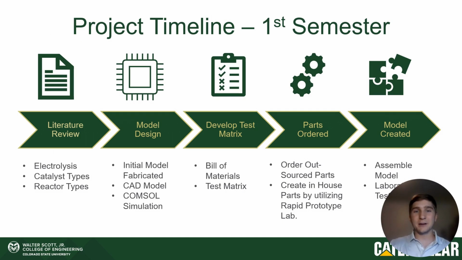Over the academic year, our work was divided into two major phases, fall and spring semester. In the fall, we focused on determining the reactor configuration, modeling the system, and manufacturing the necessary components. By the end of the semester, we had conducted an in-depth literature review, designed our model through the rapid prototype lab, developed a test matrix, ordered all required parts, and assembled a fully functional reactor.